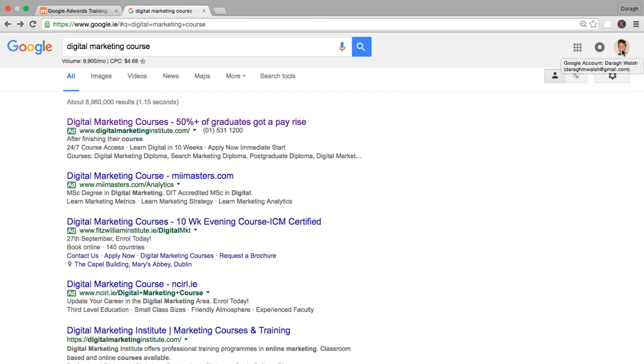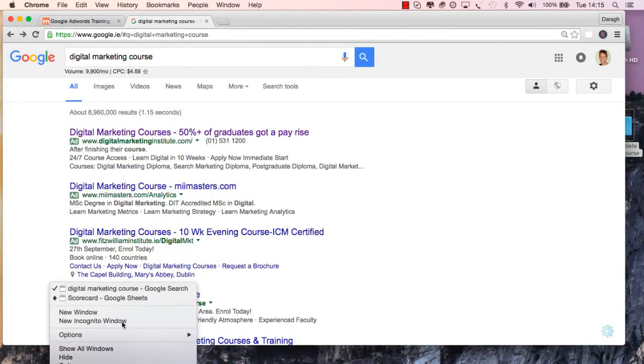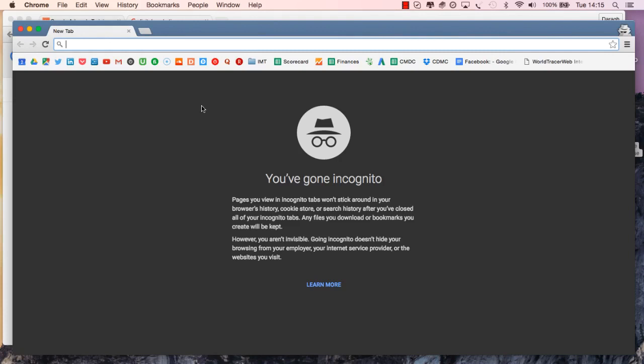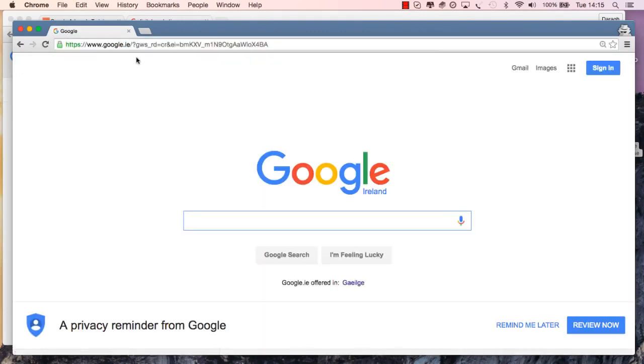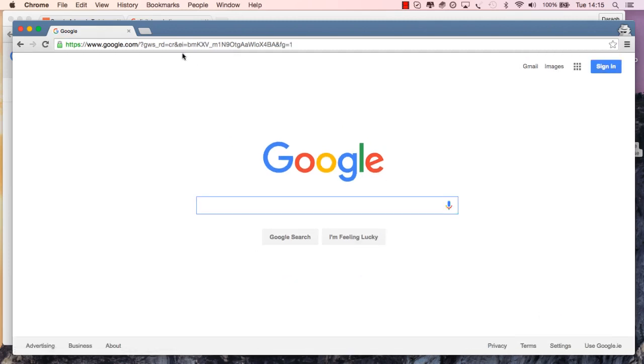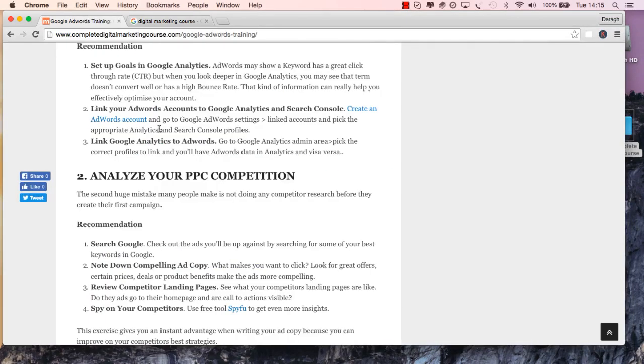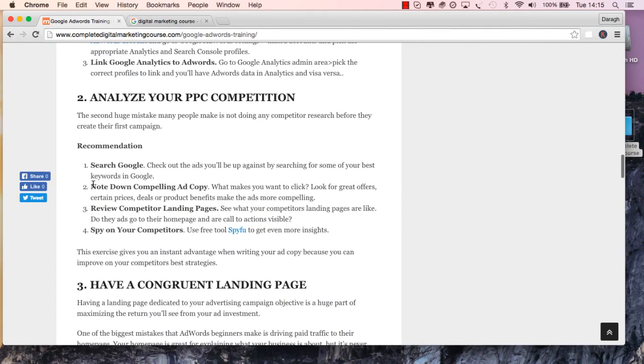profile as well. So you can also maybe come in and look at the same ads in an incognito window. You could maybe go to google.com as well, but it really defaults to your country, but you can really use google.com down here in the right hand corner. So if you want to log out of your account and look at the ads, you can also do it that way as well.